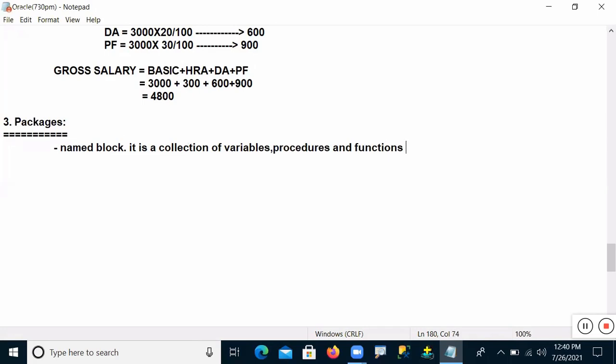We are going to use a collection of variables, procedures and functions, and these are called a package here.